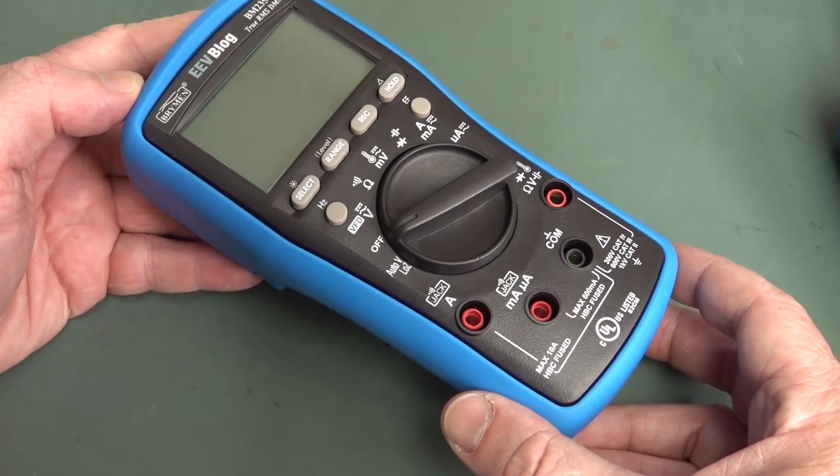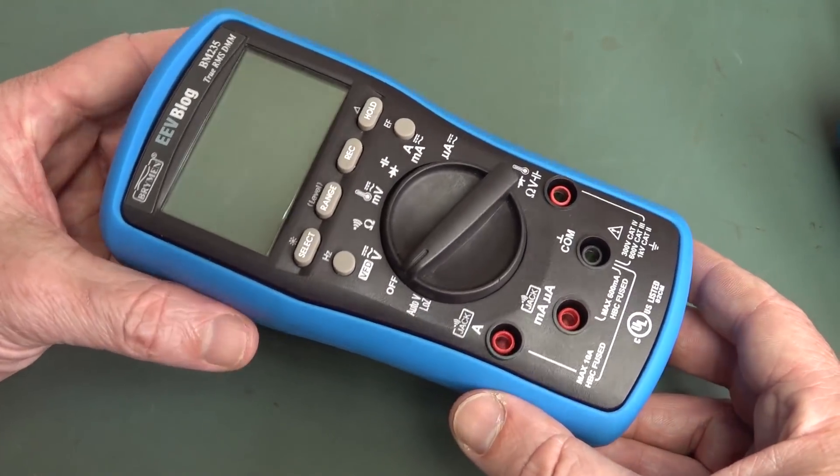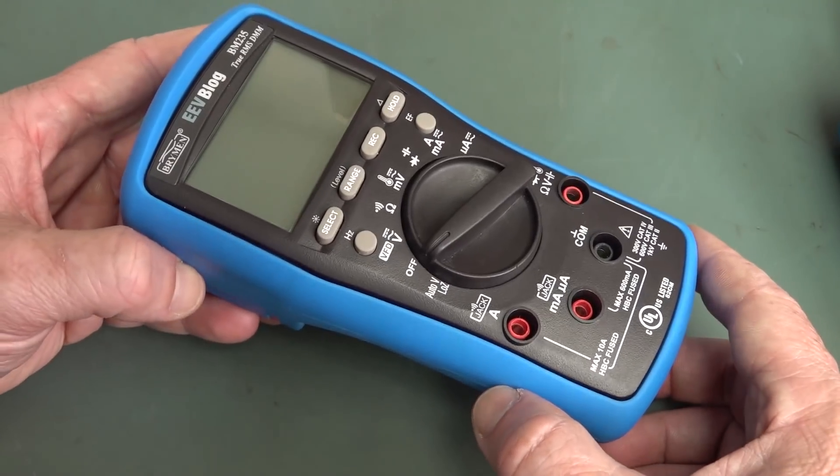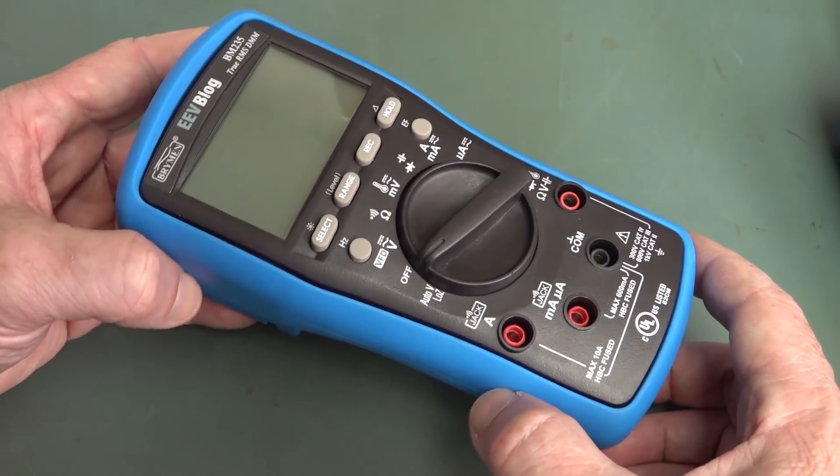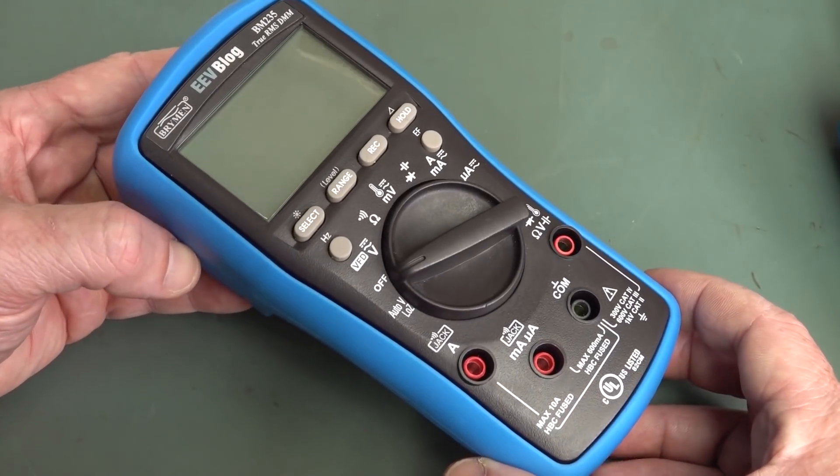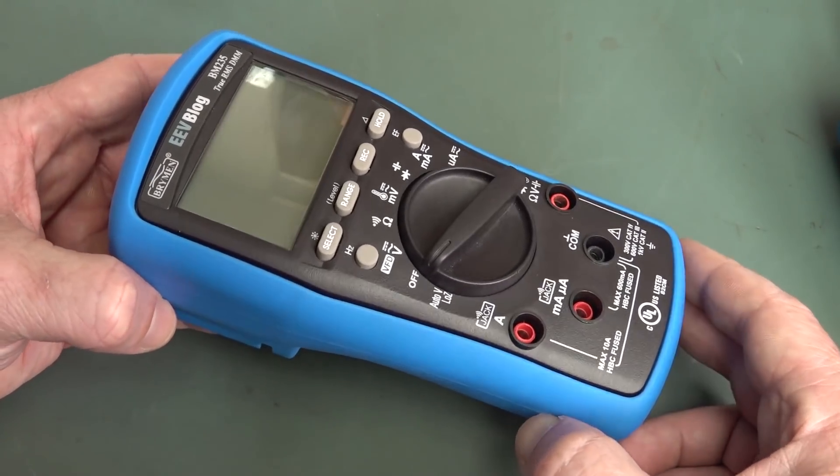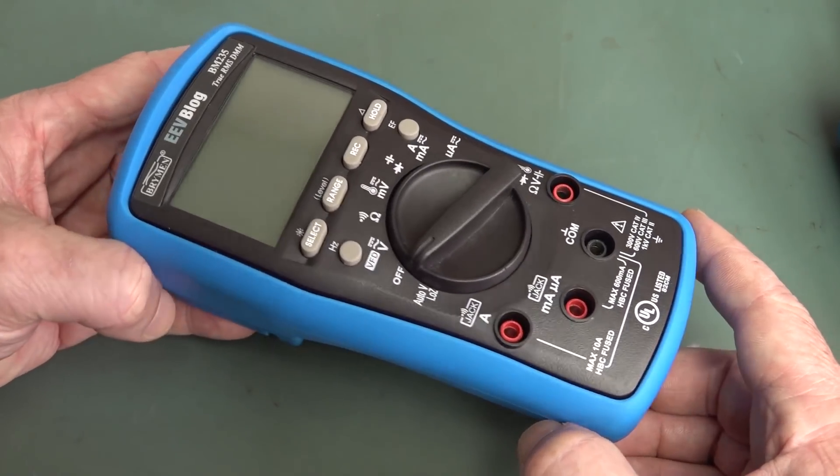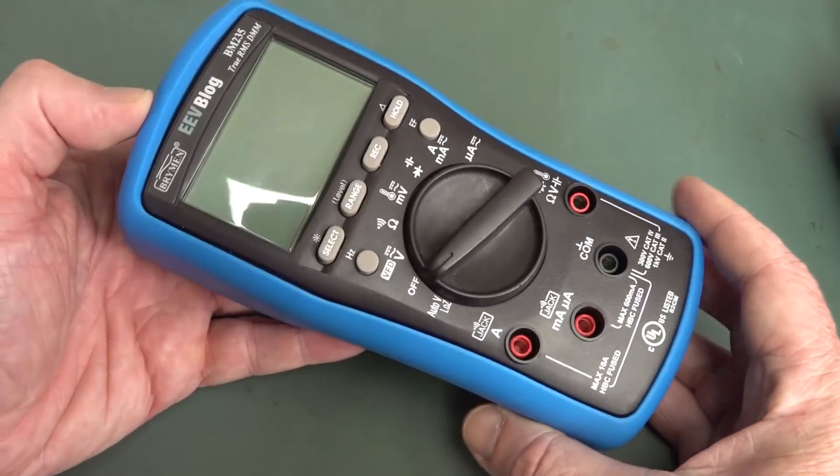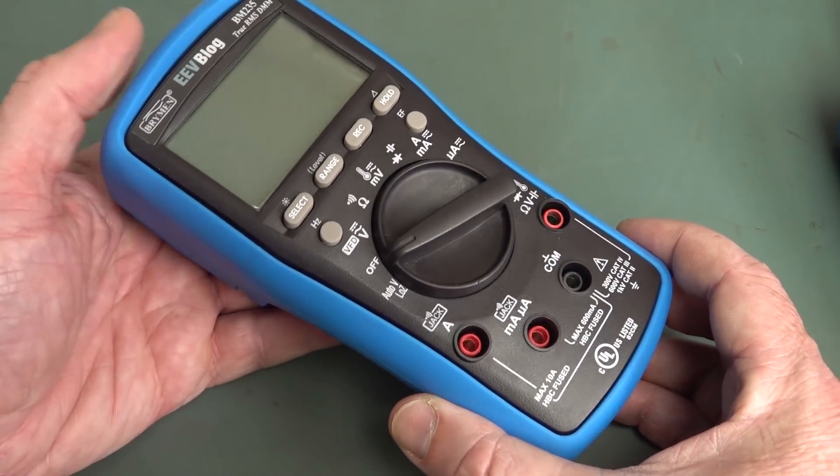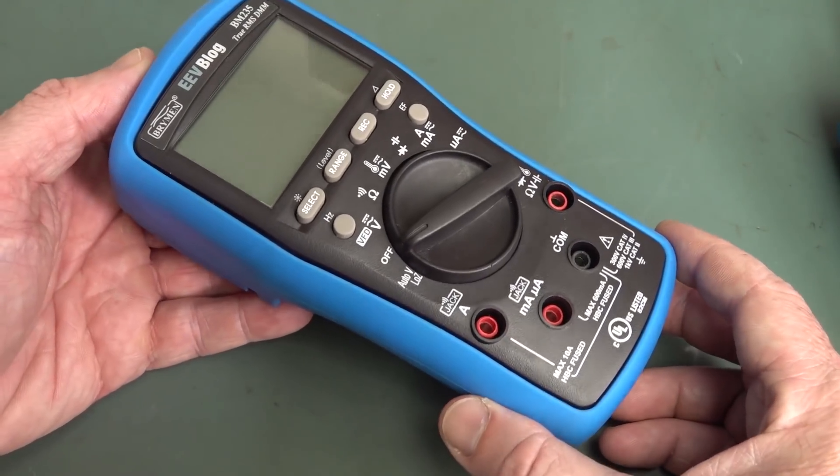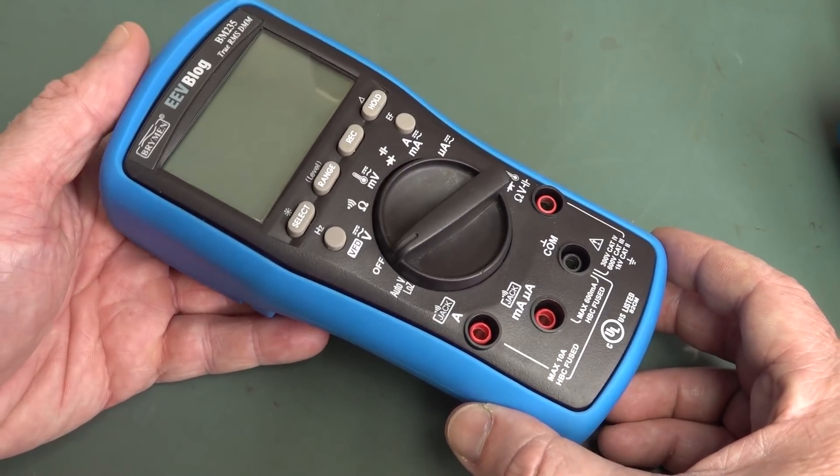For those who don't know, the BM235 is a pretty reliable meter. How long have I been selling it now? Five-plus years or something? But it's not a zero return rate on these things. It's not large, the number of failures, but over the years there have been quite a few failures of these things. They're not perfect, but it is an otherwise reliable meter, and you don't expect any manufacturer to have zero defects over time. It's a manufacturing bell curve thing.